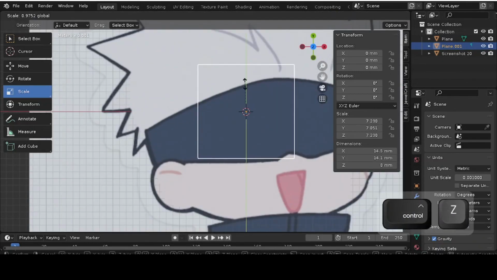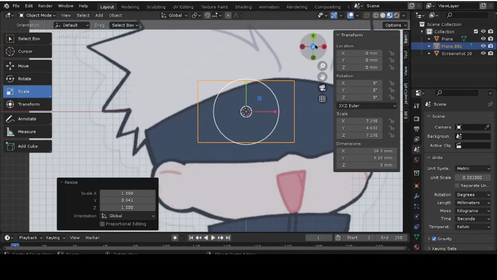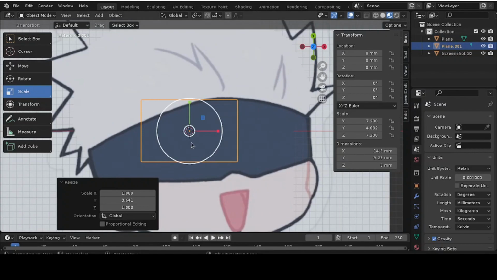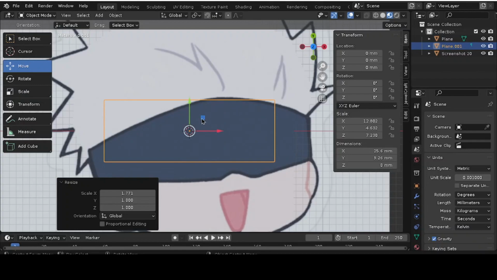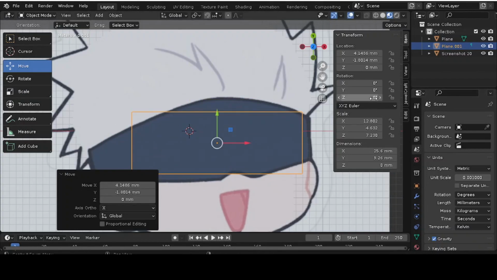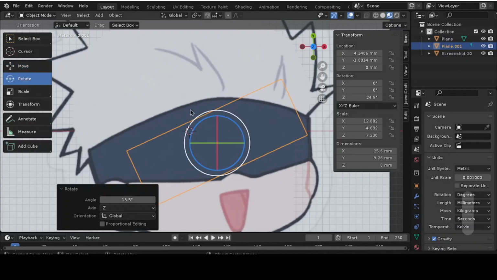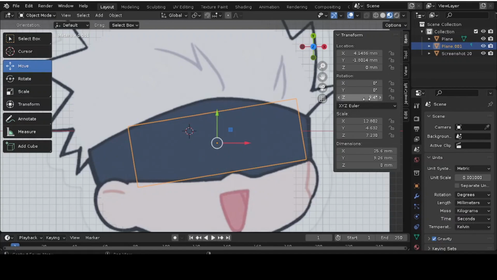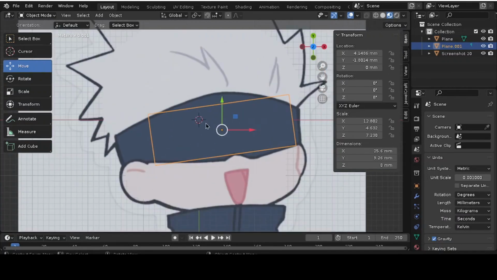Oops, let me scale down on the green, right? This would mean the Y. This green indicates Y, red indicates X, blue indicates Z, just in case you don't know. Now I'm going to move it over, and then I'm going to rotate it slightly, right? And I'm using this key to rotate just because I don't want to go over here, press, and then swipe. That's a bit tiresome. It's right here, so why not use it, right?